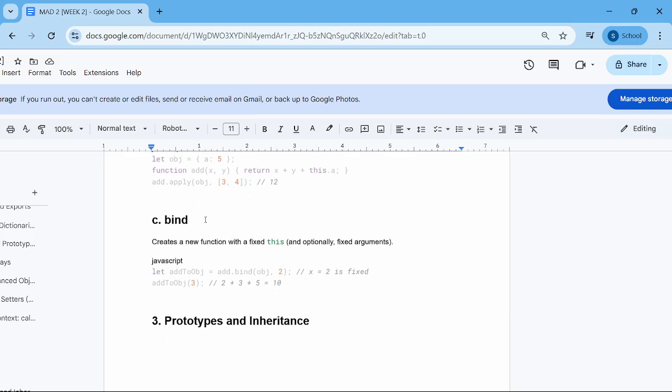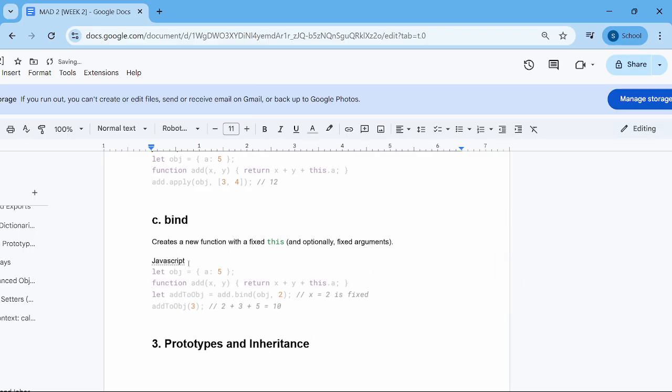And what bind does is it creates a new function with a fixed this and optionally some arguments. Let me add one more. So after this, let addToObject equal add.bind(object, 2), that is x equals 2 is fixed. So the value of x is fixed.